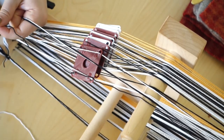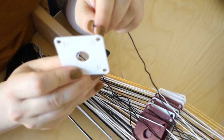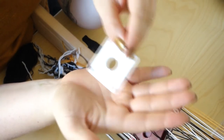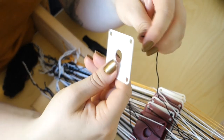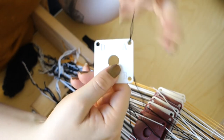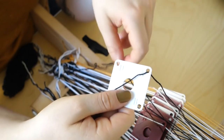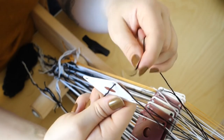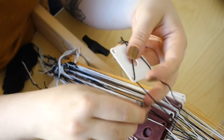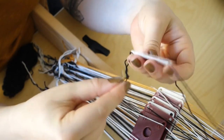So what I have here is four warp threads that need to go into each card. So I thread one warp thread into each of these little holes. And the holes are marked with the letters A, B, C, and D. So I have to pick the right color warp thread for each letter. But for this card, I had only black thread, so that's quite easy.